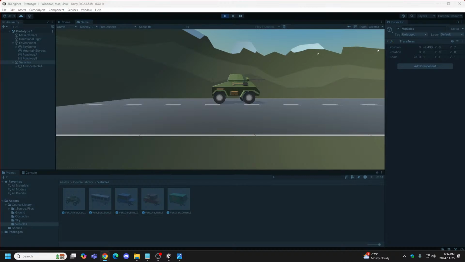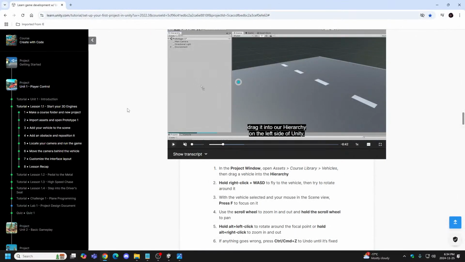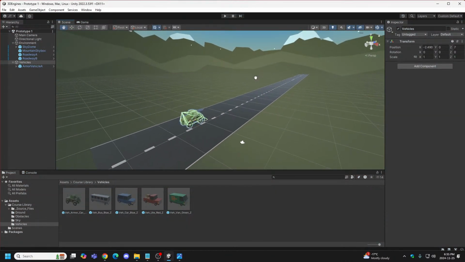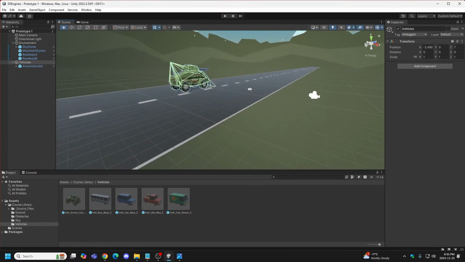You guys stay tuned. We're going to have this thing driving. We'll be able to drive it. So stay tuned and follow along. Again, if you guys want to learn, the tutorials are great. They're very easy. They're explained well. They're easy to learn on. Again, it's learn.unity.com. I've already kind of been through it, so I'm giving you guys a little more advanced instruction. I don't mean to say it that way.